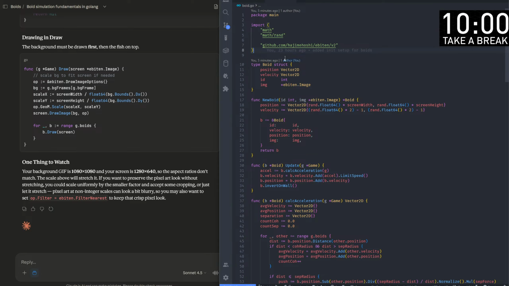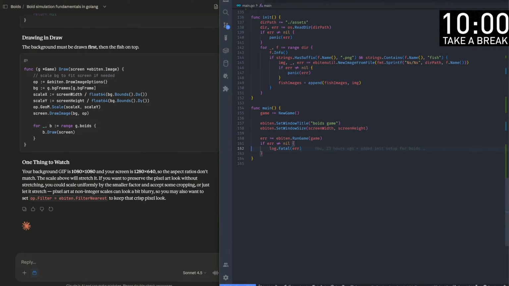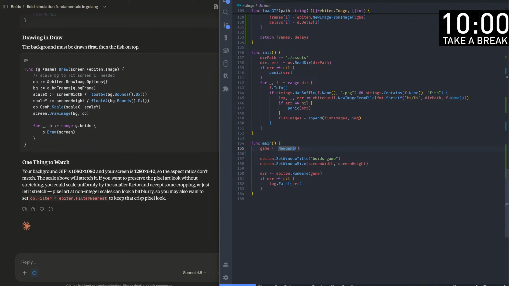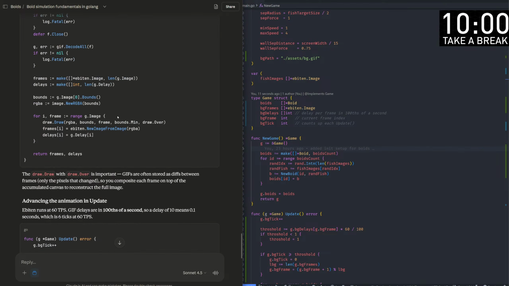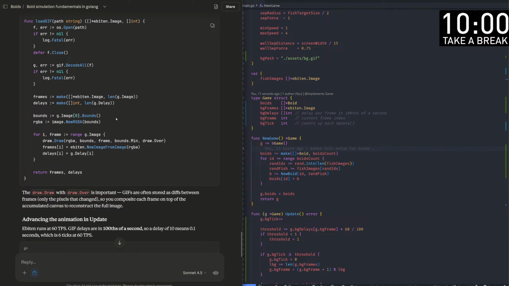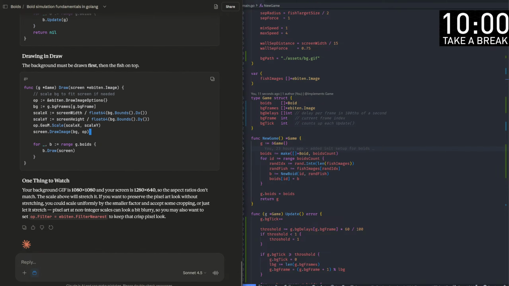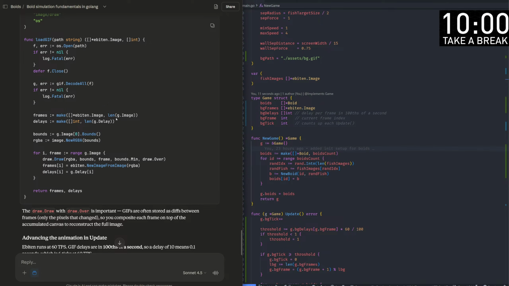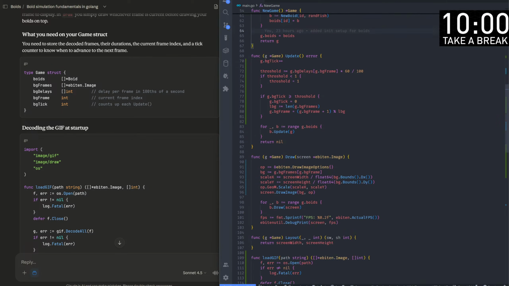Okay, let's add screen size 1080. Let's keep it the same as the image. Okay, like on init.